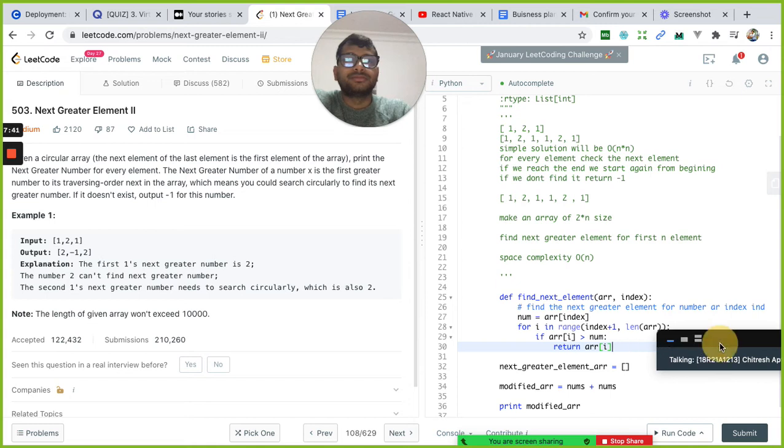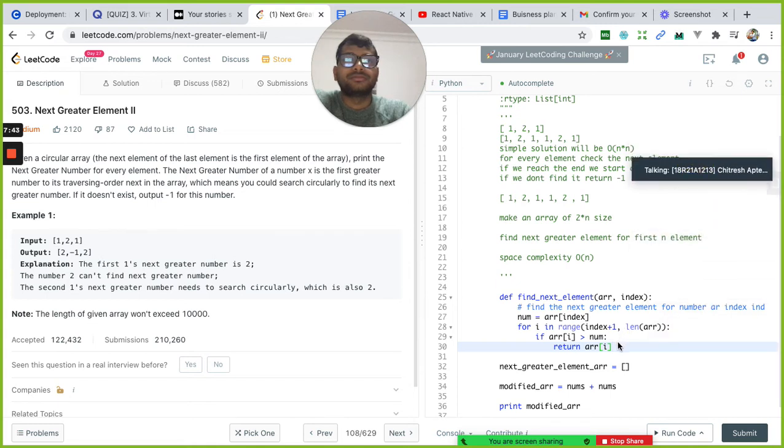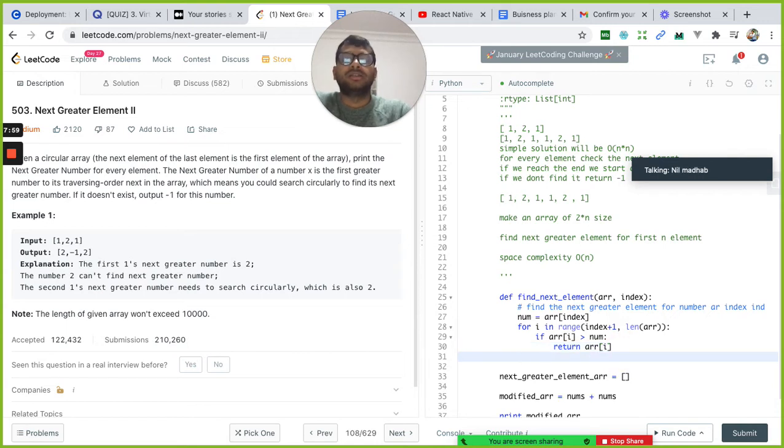Just like in optimization, we can only check the next n minus 1 numbers. Yeah, we can do it, but it won't improve any time complexity, right? Yes. Okay, so let's do it simply right now and return -1.